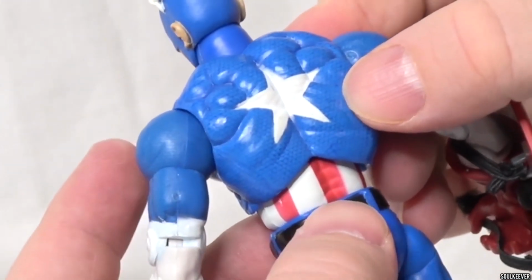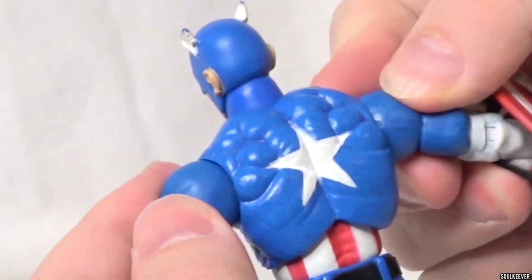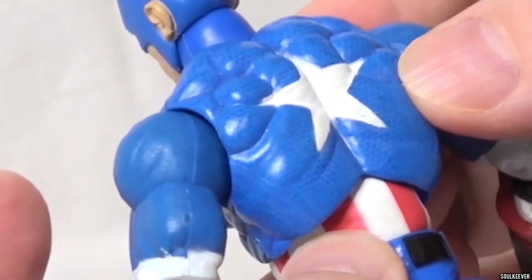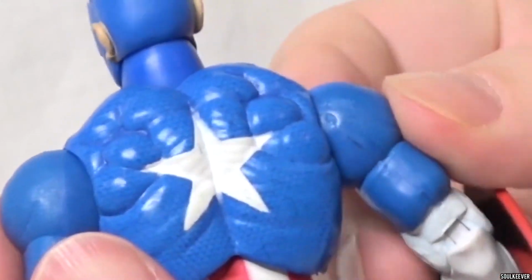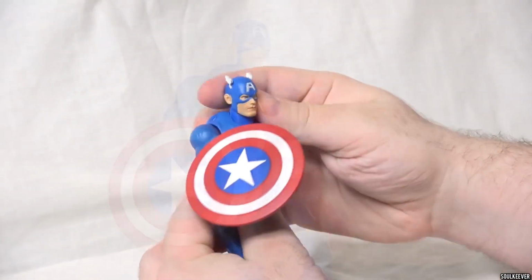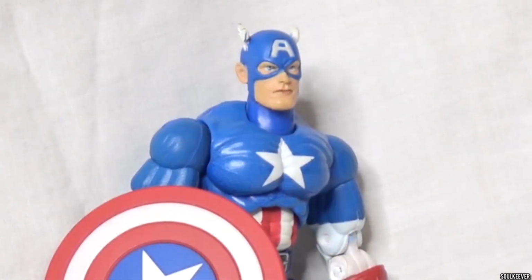The detail on his chainmail is pretty great. It's kind of like a modern kind of mesh appearance. On older Captain America figures, they used to depict his chainmail using texture, so I kind of miss that, but even so, this still looks pretty cool. Otherwise, the sculpt really does look great. This is Captain America. He's jacked, but not too jacked. He's got that chiseled jawline.